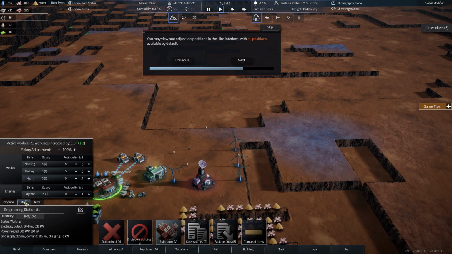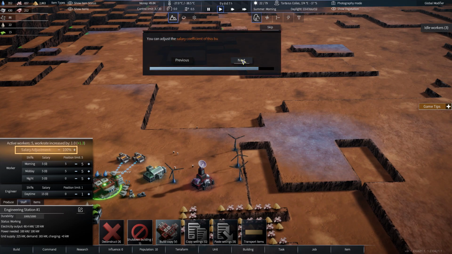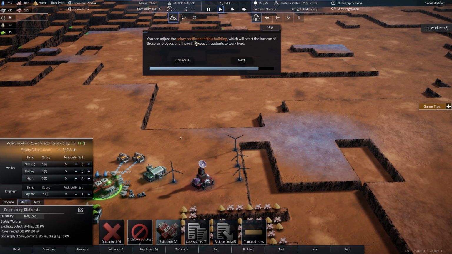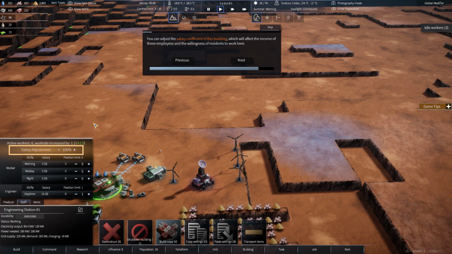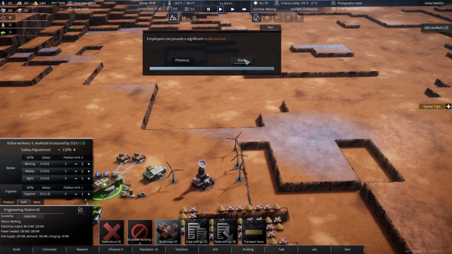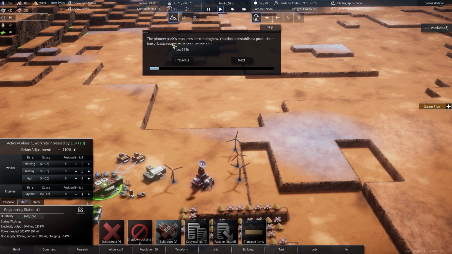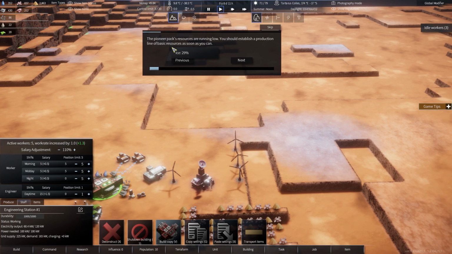Staff. You may view and adjust job positions, with all positions available by default. You can adjust the salary coefficient. We'll make the income of these employees a willingness to work here. Employees can provide significant workload bonus to the building, especially when everyone is healthy and satisfied. The Pioneer Pack's resources are running low. You should establish a production line of basic resources as soon as you can.